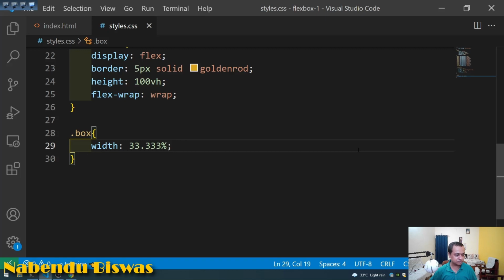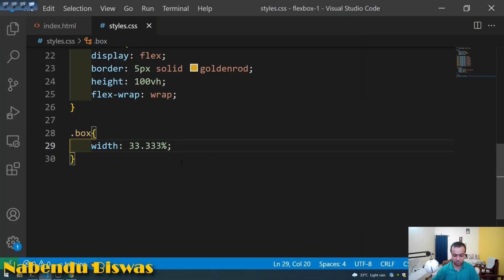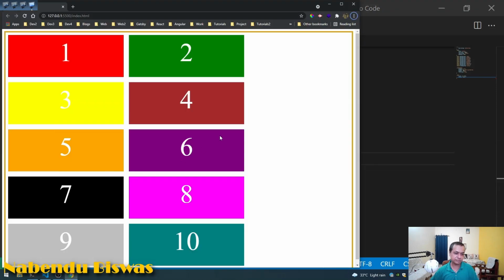Okay, so now let us add some margin between them. I don't want them to be all fixed into each other like this, so I will do margin 10px. Save it. Now see what happened. Now the third one is not coming, because the problem is that margin is not a part of the box model. I have taught the box model earlier, margin is not part of it. So there is a 10 pixel margin on this side and a 10 pixel margin on this side.